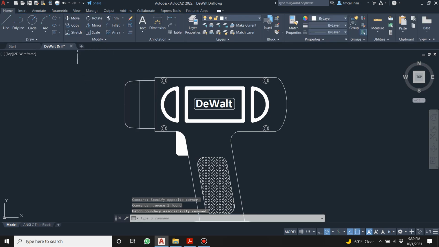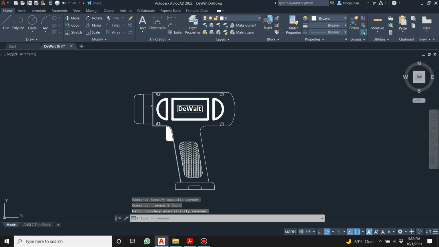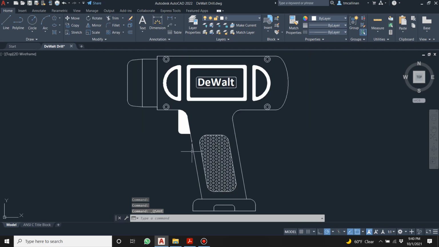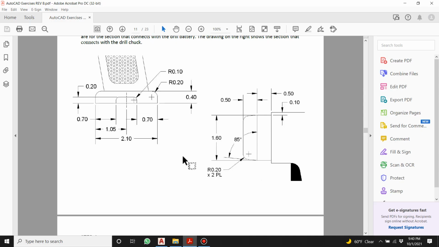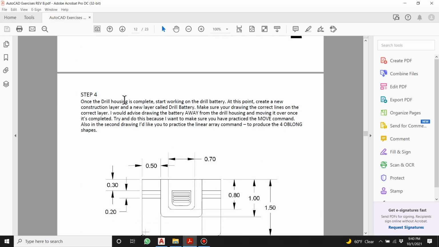We'll think about that later. Let's save it. Right, this isn't looking too bad. We're on step number 4.